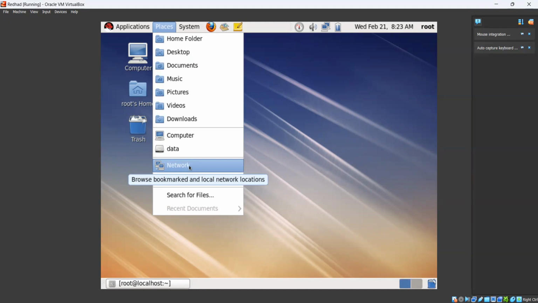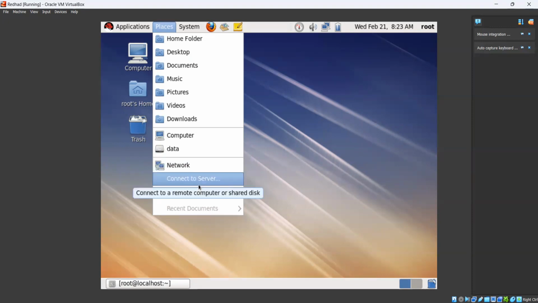If you want to set the IP, or make any network-related changes graphically, you have to go for this option. Connect to Server: if you want to connect from one server to another server. So in Windows to Windows, how do you connect? Assume I have one Windows server and another Windows server, and I have to connect them. What is the tool you have by default in the operating system to connect? Correct, Remote Desktop, RDP.